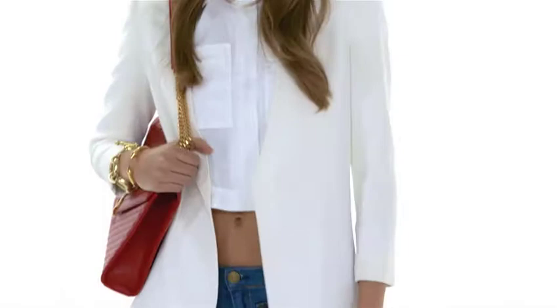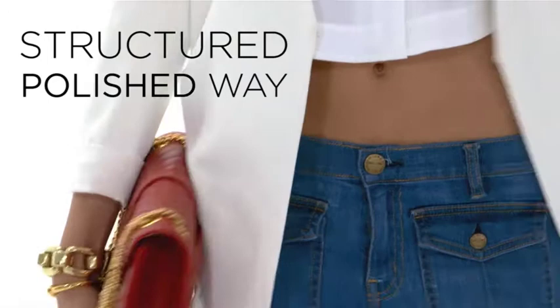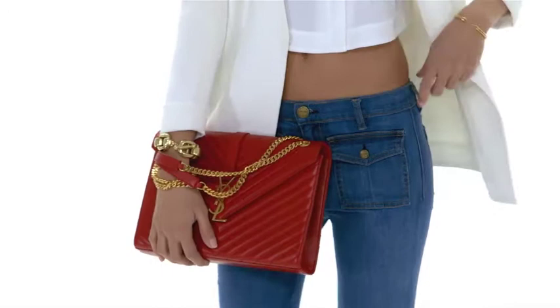We're starting with Ashley today and she's an example of our crop top trends. This jacket is Alice and Olivia. We have a Theory crop top. The great thing about the Theory crop top in particular is that it's done in a structured, polished way. So if you have that proportion it still is quite tailored, which is something to keep in mind especially if you're going to be pairing with denim.